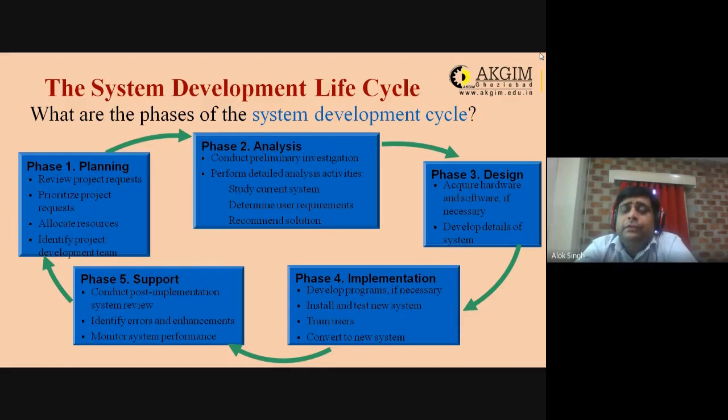What are the details of the system? Means what type of data you will put in that information system, what would be the information, what would be the frequency of that information, what would be the type of that information, who will get that information on a real-time basis, that you will decide in this phase. So that is the designing phase. Means how will we implement this information system.